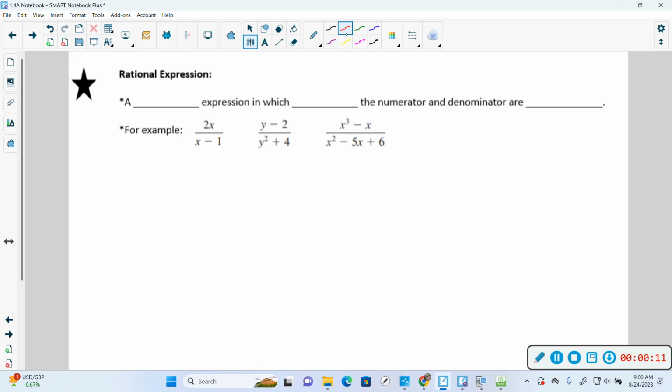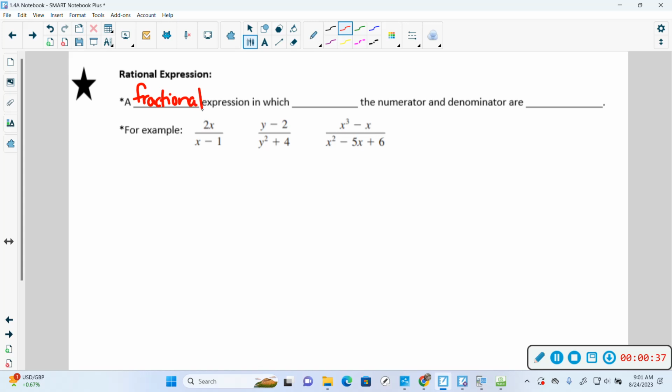So this section is anything and everything to do with fractions, meaning we're going to add them, subtract them, multiply them, divide them, and simplify them. Sounds very crazy, but it really boils down to a lot of factoring and crossing stuff off. So if you're good with factoring, this is super simple.